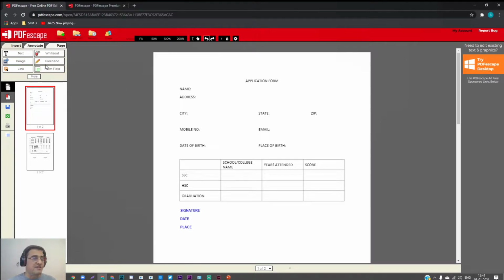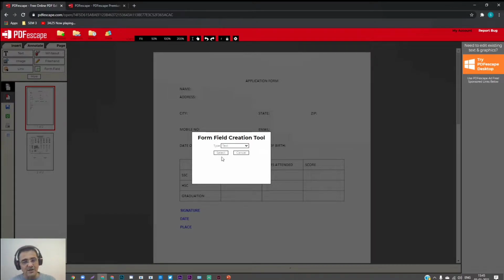Okay. So now let us create, add the editable fields to this form. So I'll use the option that says form field inside the insert tab. So I'll just click and select the form field. This will open up a dialog, and from the field type, it will give you a number of options like text, paragraph, checkbox, radio button, drop down list box, reset button, and the submit button. So for the name, I want to have a text instead of any other field type.